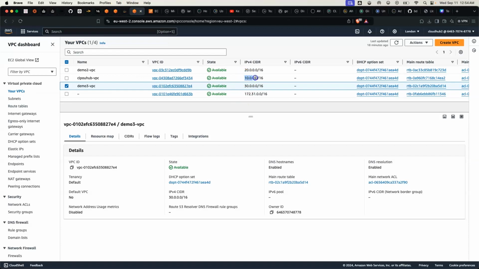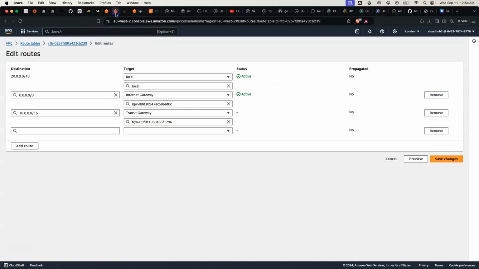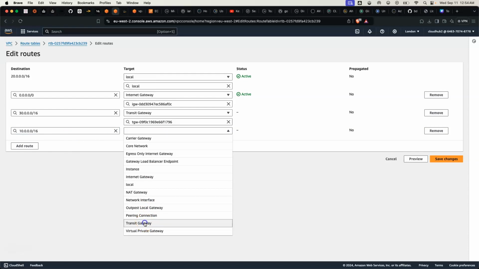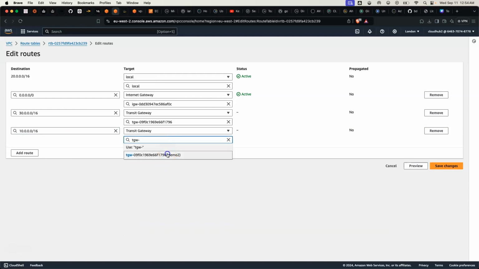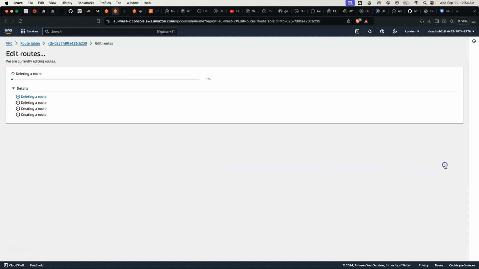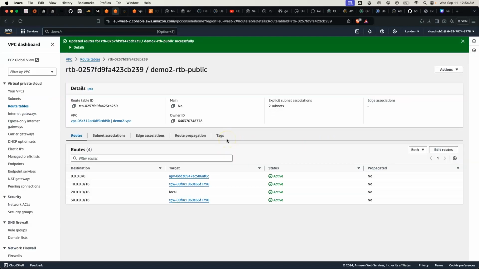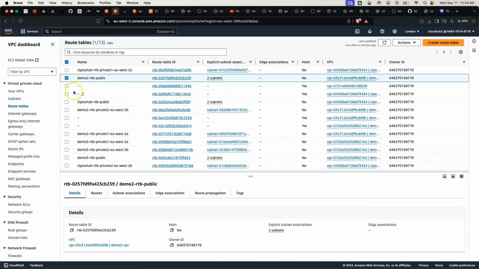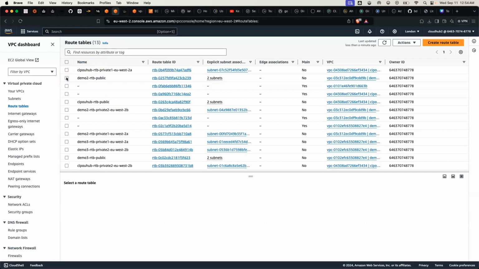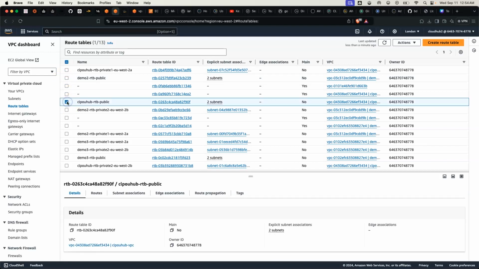Then do that for the first VPC as well. Copy the IP address, go back to the route, paste, and also select the transit gateway attachment, and now we can save. Let's save this and then go back to the route tables and also edit the route for the first VPC, which is this one.